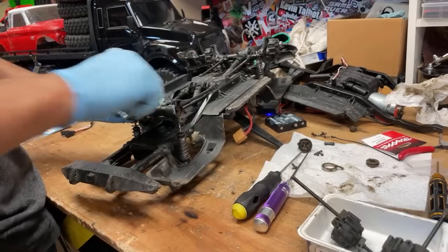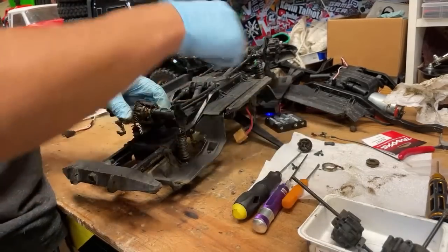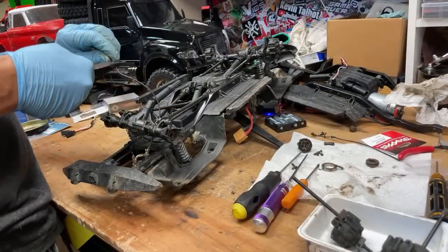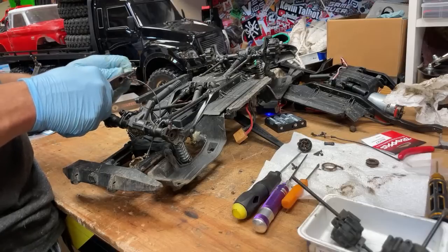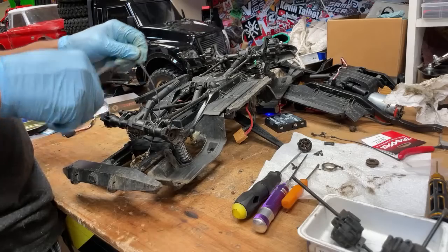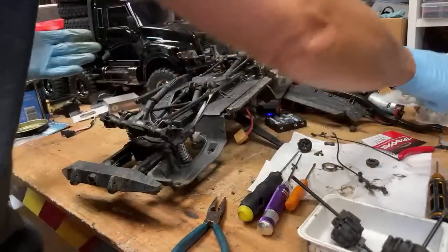Often when you overcomplicate stuff, there's more to go wrong. So I like RCs to be as simple as possible. You get all these electronic gizmos now on the radios and sensors and all this stuff. I never bother with it. I just want to drive the car. The more stuff you've got like that, the more you've got to go wrong. When you're out bashing, the last thing you want is all this stuff to go wrong. You want it to be reliable.